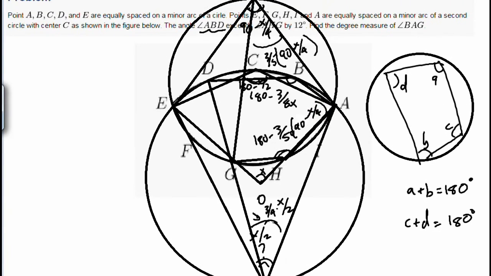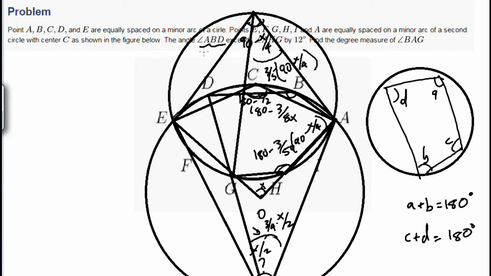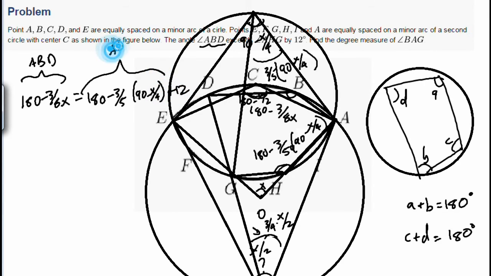Which means this angle, the rule of cyclic quadrilaterals is 180 minus 3 fifths, 90 minus X over 4. And that's cool. What do we have now? The question says the angle ABD exceeds AHG by 12. And we can just plug in those values. So 180 minus 3 eighths X equals 180 minus 3 fifths, 90 minus X over 4 plus 12. And this part right here is AHG. Now we have a system of equations. And if you solve this out, you get X equals a really nice number 80 degrees.